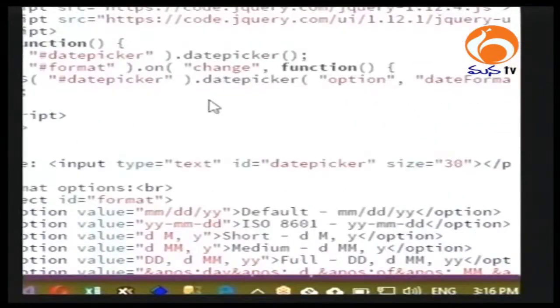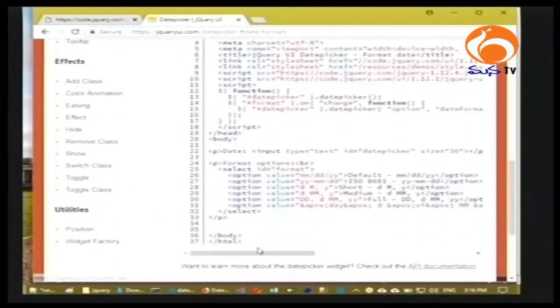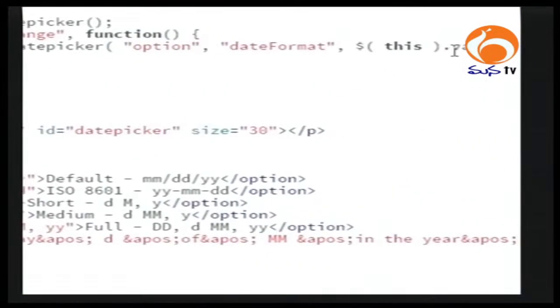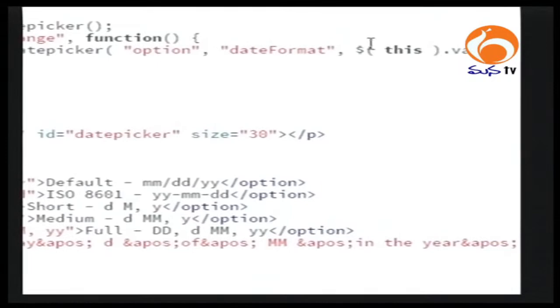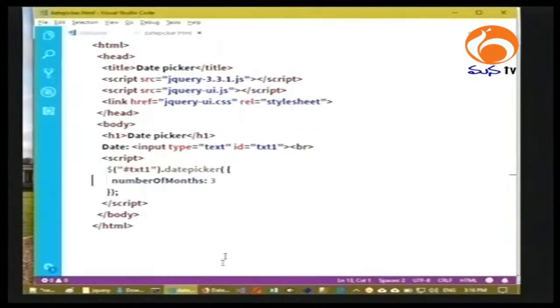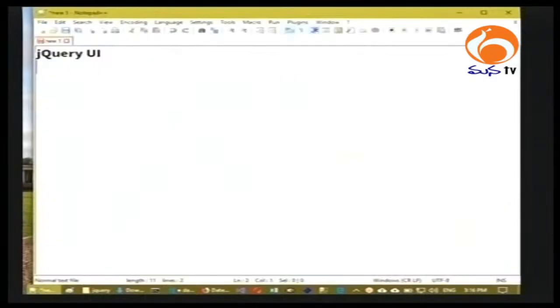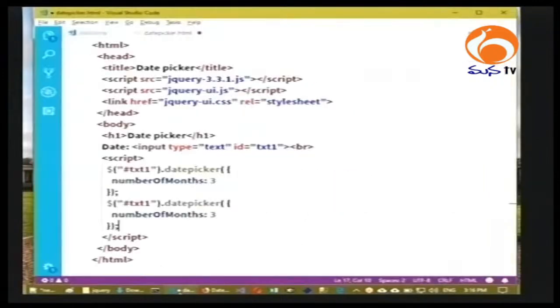We have to use this option, datepicker option of dateFormat, comma, the date format we have to provide, date, month, year, or whatever it is. So we are trying to set a date, month, year format, dd-mm-yy format for this text box. So I would like to copy the same thing, but in this case I am just providing the option dateFormat.